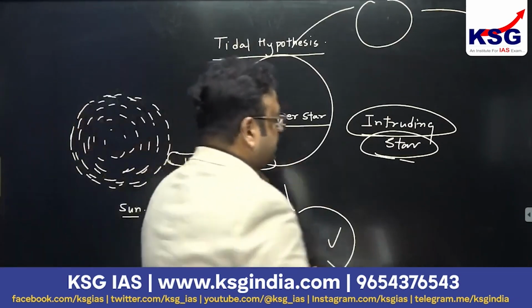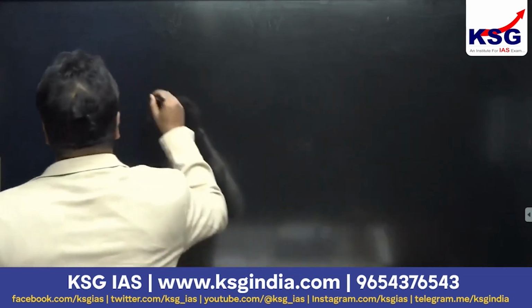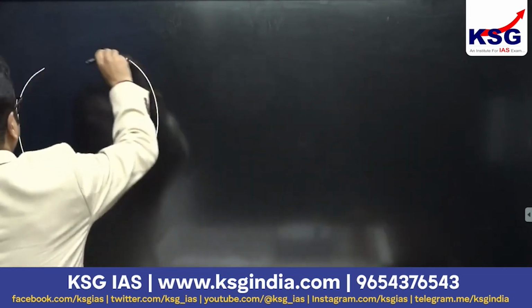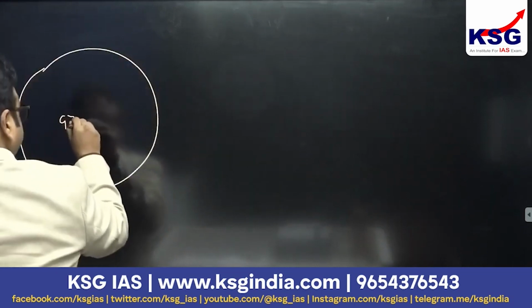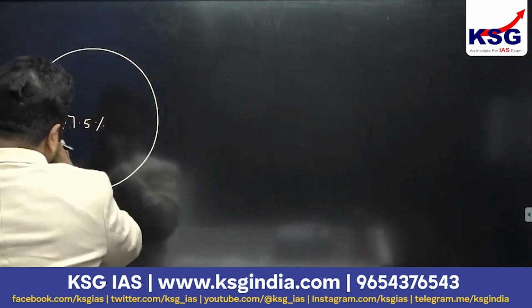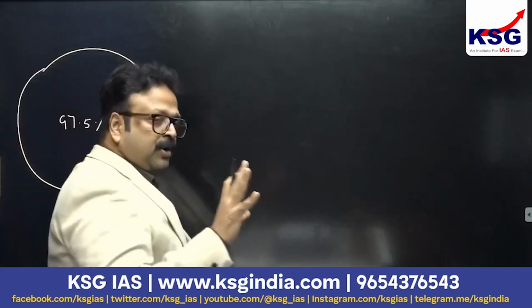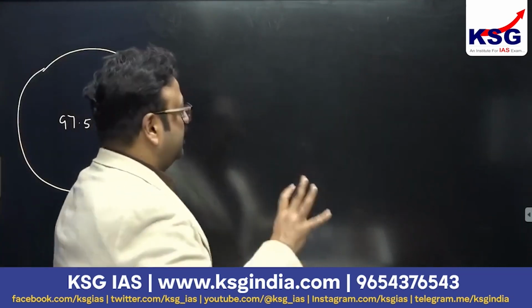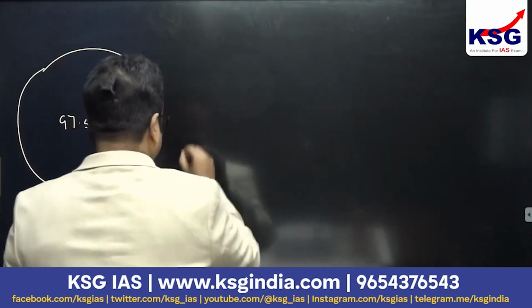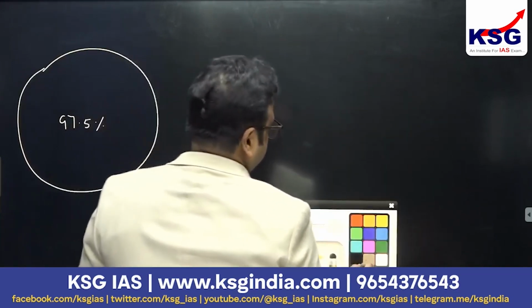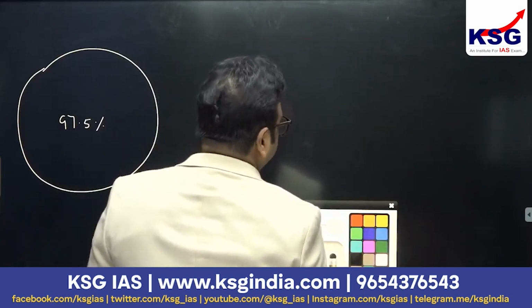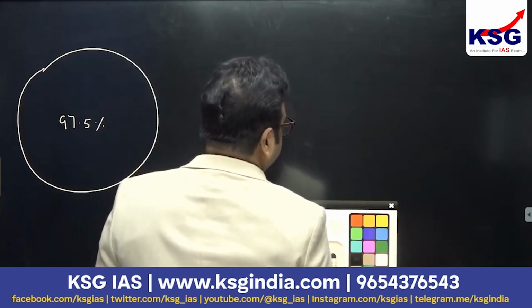And if you see, the Sun is containing 97.5% of the mass within which the Sun is going to be there. Just 2.5% mass has been distributed in the entire solar system that consists of 8 planets. Now 8, earlier there were 9 planets, but yes, now there are 8 planets.